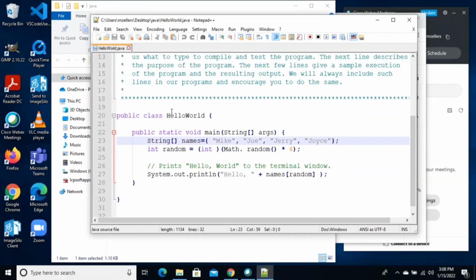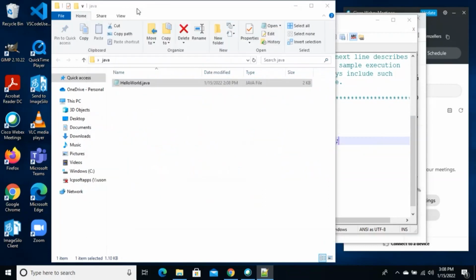Notice by convention, the first letter of every word is capitalized. All right, please pay attention to these conventions. It really helps you keep things straight. So if you have a Customer class, make it Customer with a capital C. If you have a graduate student class, make the class name GraduateStudent with a capital G and a capital S, and put it in a file that is called GraduateStudent.java and so forth.